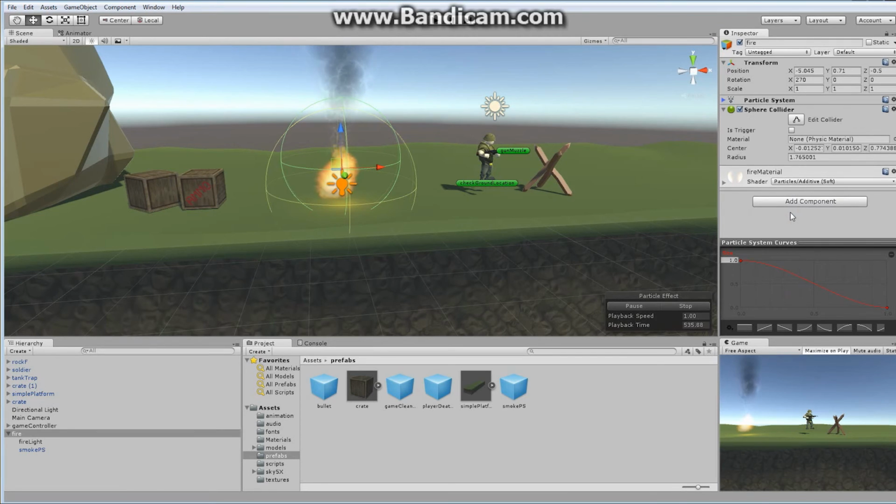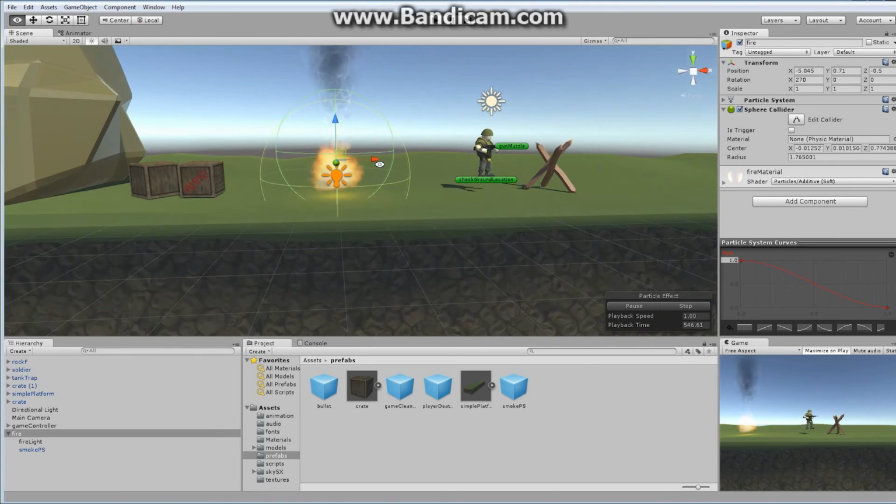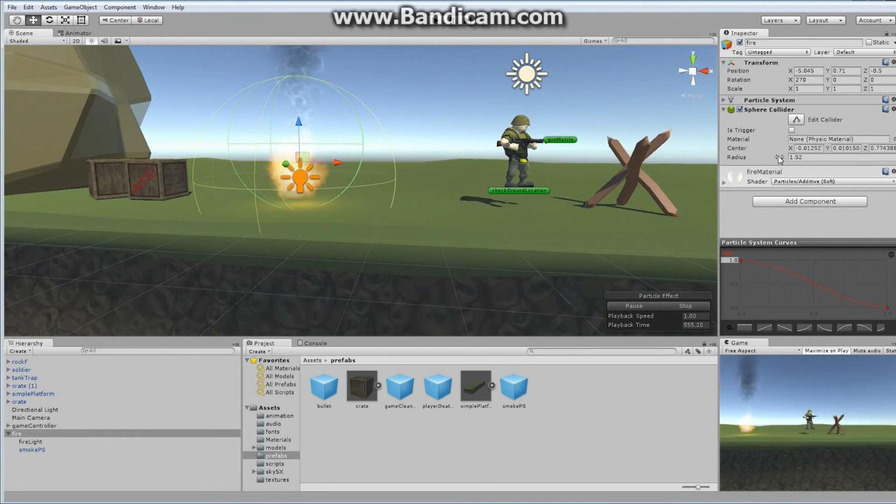And really and truly, you can pick any collider you want. It doesn't really matter in this game. The sphere collider is going to work perfectly fine. And basically, it's just setting up an area of danger. If the player runs into it, that's the area of danger for this player. We can maybe make it a little smaller and maybe lower it a little bit. No, it's probably fine, just like that. Maybe make it a little smaller and then lower it. Because really and truly, if you run in the fire, oops, I'm pushing the wrong one.